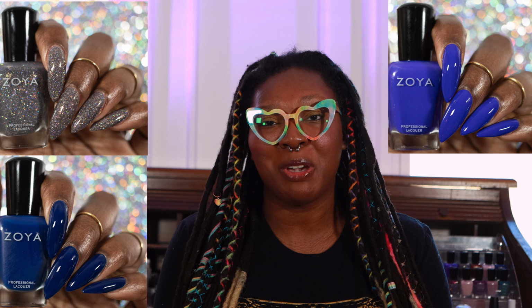Color story wise, the Luxe Noir collection really got me going. I really enjoyed the colors there. I am sure no one is going to be surprised that Shayne, Isley, and Bowie are going to be my favorite polishes from both releases. I do think both of these releases were fantastic. There weren't any truly bad formulas between them, but I also feel like a lot of the Everlasting is what we often see from Zoya this time of year, so again, I'm not super enthusiastic about those, but if you are missing things in your collection that are in that same color story, I do think those are fantastic polishes to have as well.